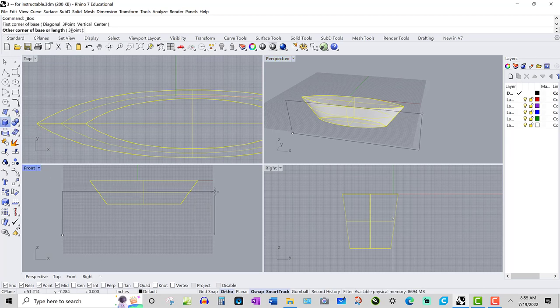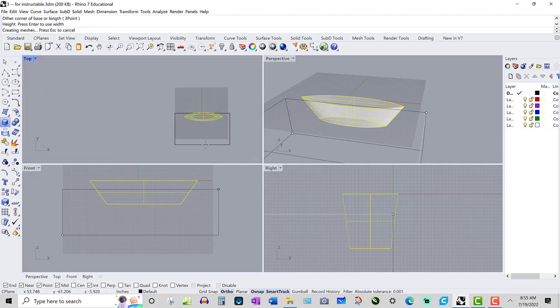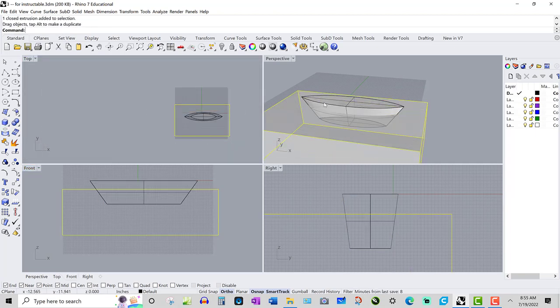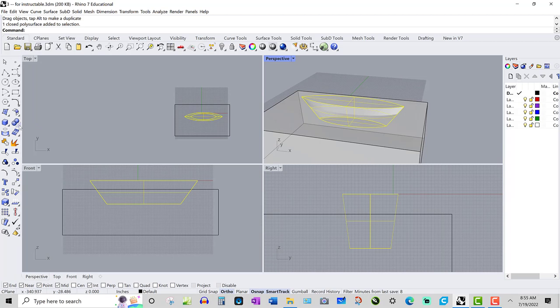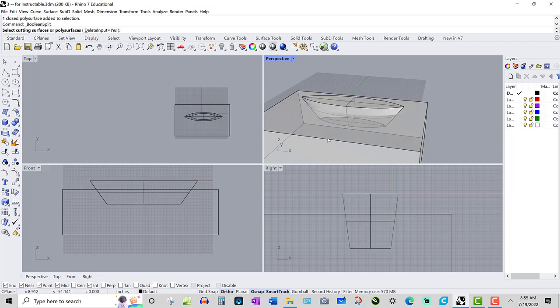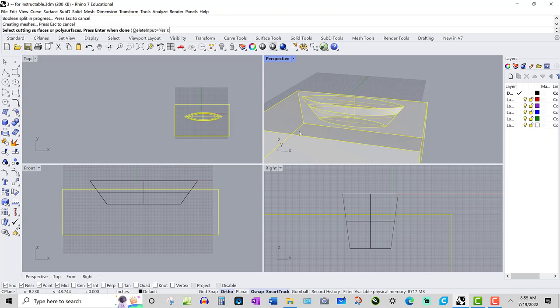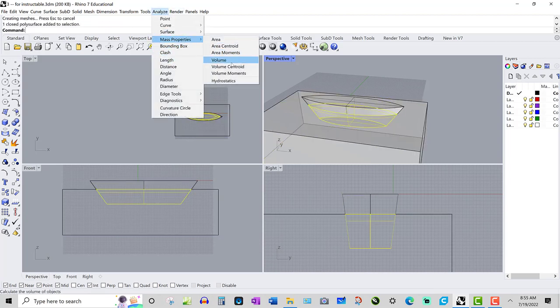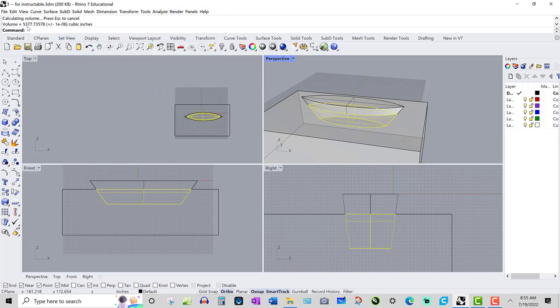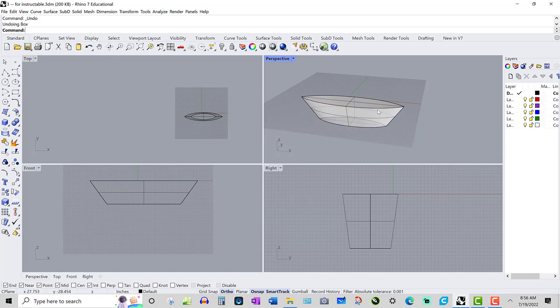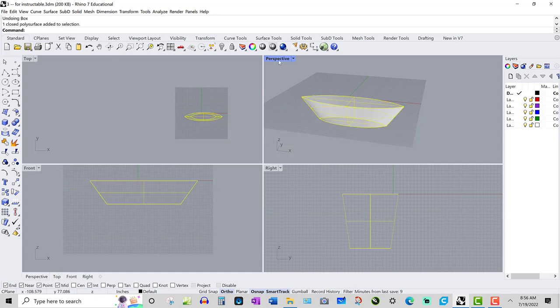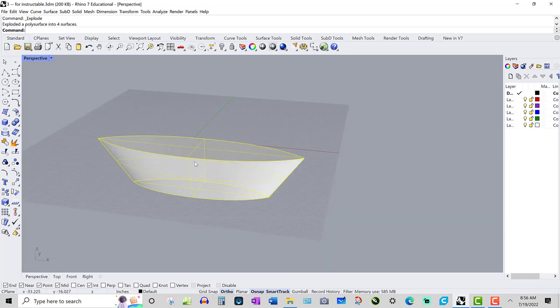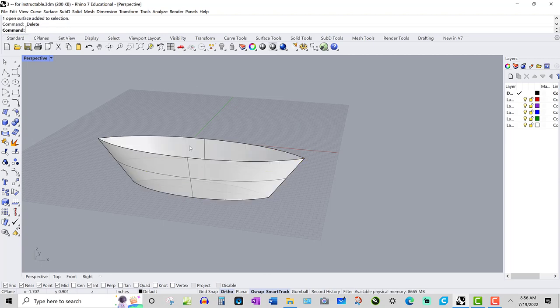So here I'm creating some simulated water. You can see there's my simulated water line. I'm going to split this. I'm going to measure the volume of what's below the water line. And hopefully I'll get around 5,000, because if I do, then two hulls would be 10,000. And that would float about 360 pounds. So 5,377, that's all good. So at this point, this thing works. It's about the length I want. I want it to be about 6 feet long here.